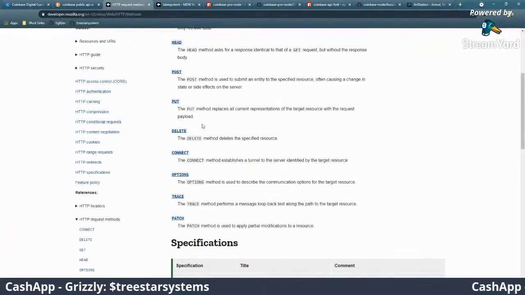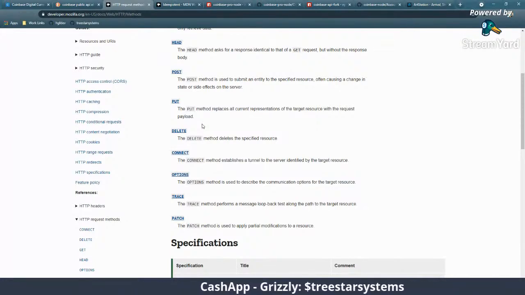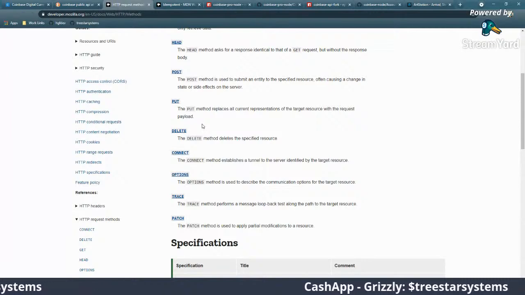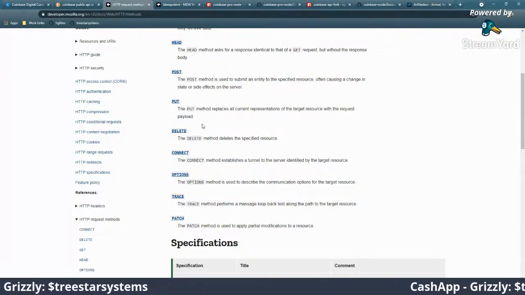All right. Now let's read post and I'll read your comment in a moment, Richard. So post. The post method is used to submit an entity to the specified resource, often causing a change in the state or side effect on the server. Now, with that being said, I want y'all to know something.